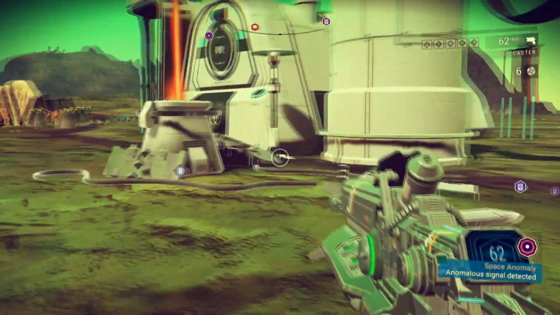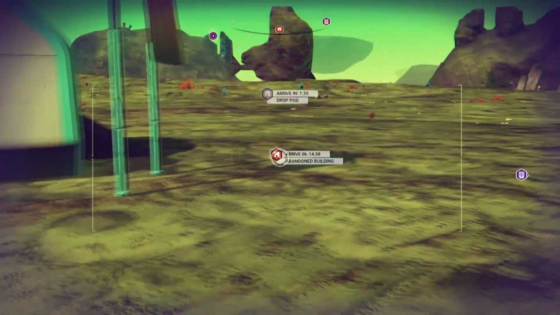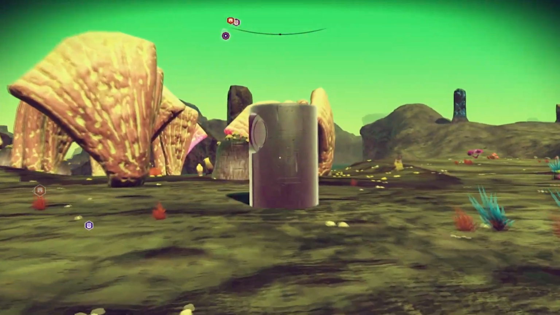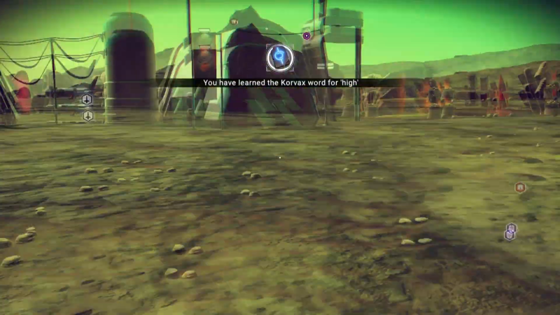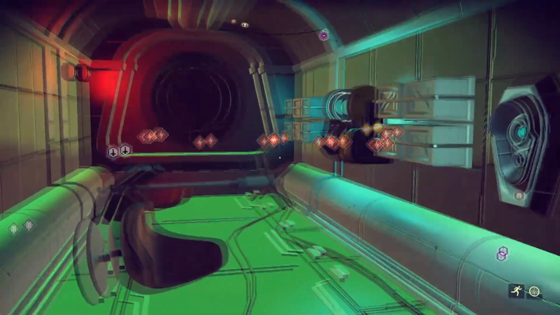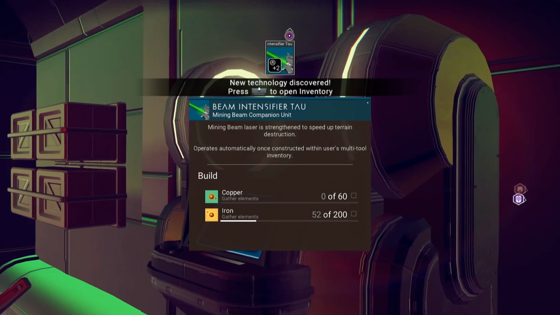So I have the ruins that we picked up through the signal scanner. And then I believe there's this abandoned building, but I'm thinking that might be the one we first showed up here for, and we couldn't get into it, which I'm still not really sure what that's about. I don't know if I got in here or not. Apparently not. Sweet. Beam lasers strengthened to speed up terrain destruction.